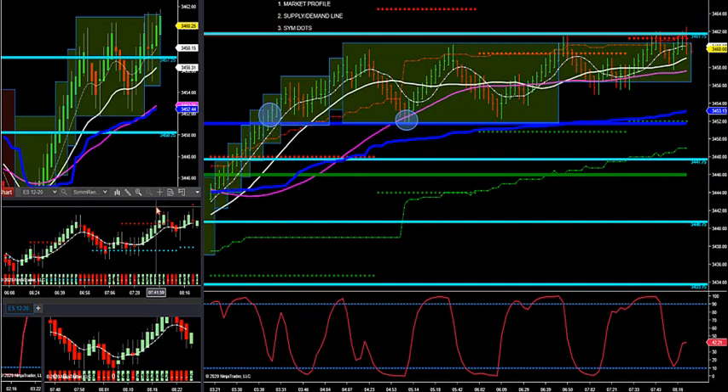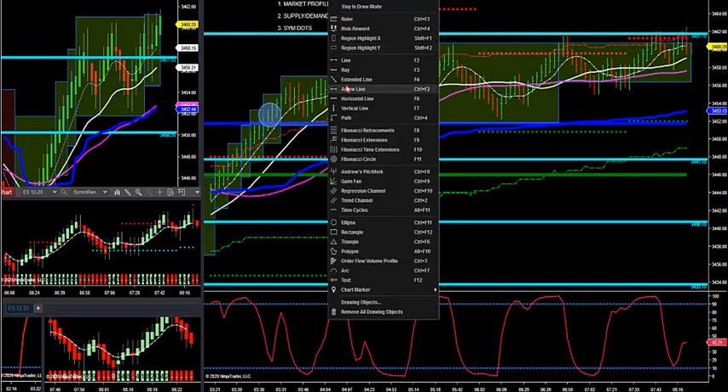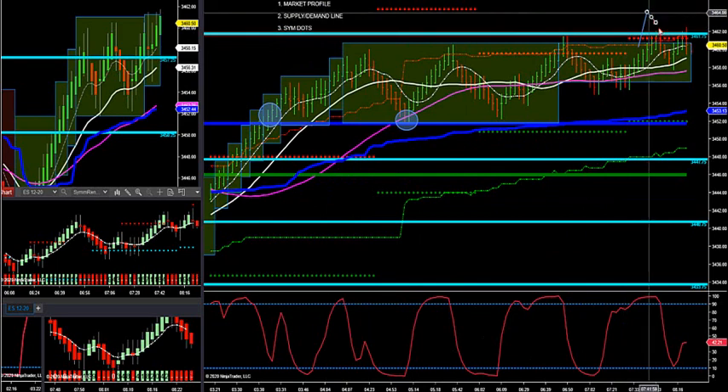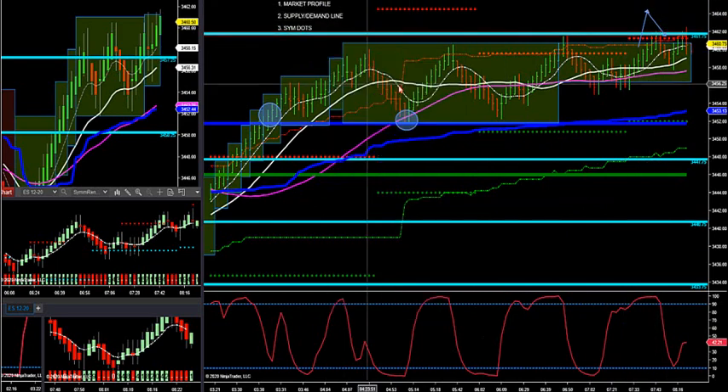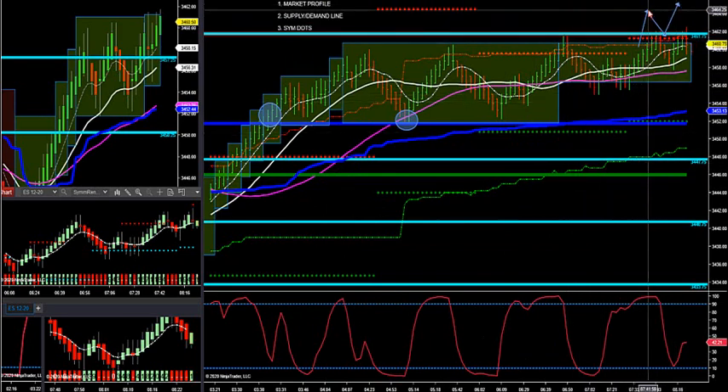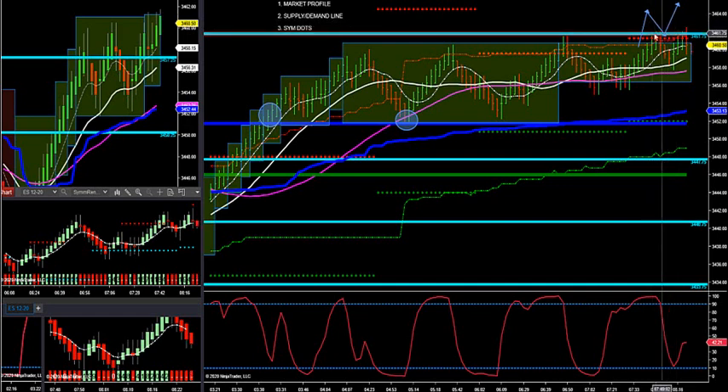These two top-tier indicators determine where our high-probability buy and sell entries are going to be. The SIMDOT is my third-tier indicator. I call them confluence trades — it's a very simple ABC pattern: one, two, three. You break out, you retest, and then we go for a green bar reversal long. Well, if you break out and retest right on the market profile — the HVA is right underneath, and the supply line right there becomes new demand. Once supply breaks, it becomes new demand. So that's going to be a retest trade this morning.